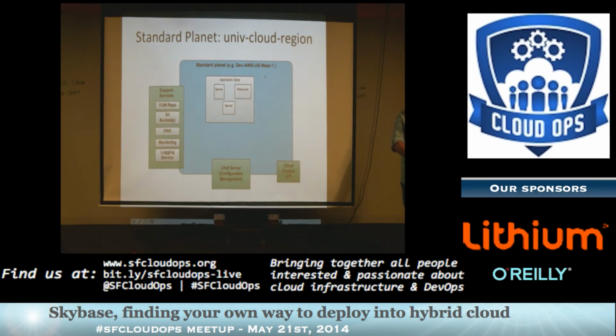The third piece of the standard planet is the Cloud Control API, which is the API for the cloud provider, so it's the OpenStack API or Amazon API. And then in our standard planet, you deploy a service as an application stack, which consists of multiple types of servers and resources from the cloud.